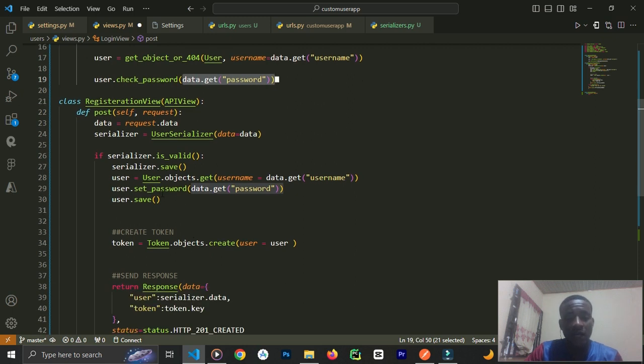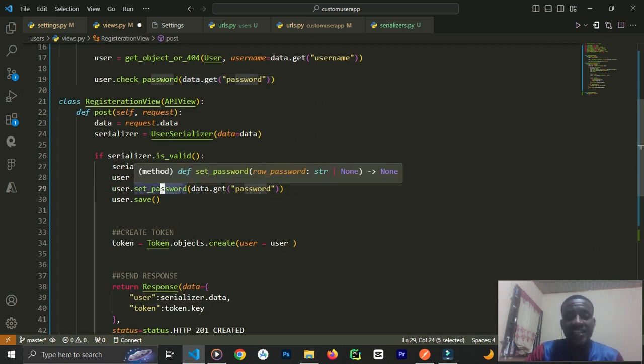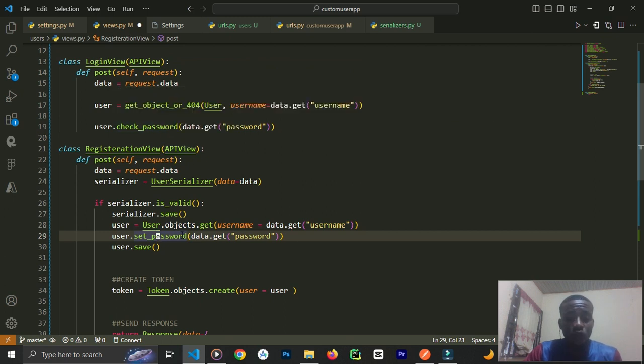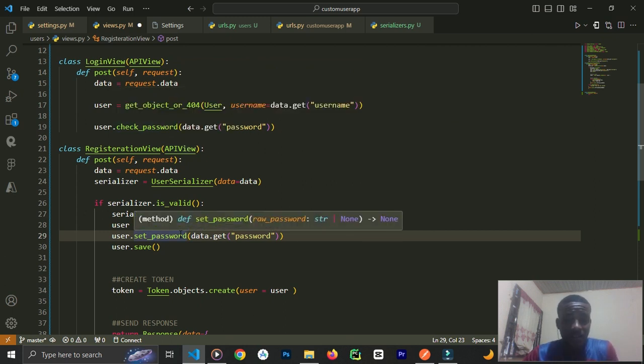Of course you know that what we did here was hash the password. So since we hashed the password, it's not the normal string that we saved as a password. Of course, this is a security measure.